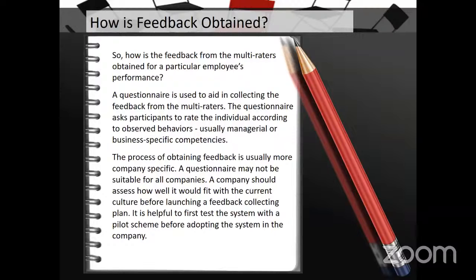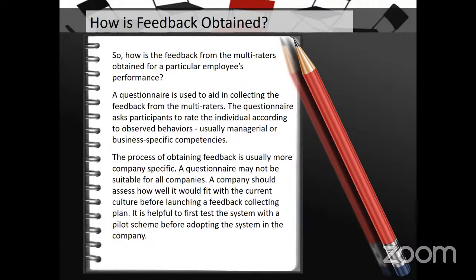Yeah. So in terms of obtaining feedback from this system, we say the multi-raters, the same as the 360, you can use a questionnaire in collecting the feedback from the multi-raters. They'll tell you what they feel. This is a planning stage. The questionnaire will ask the participant to rate the individual according to observed behaviors, usually managerial or business-specific competencies, which you have already defined.